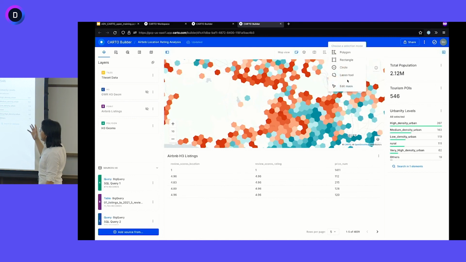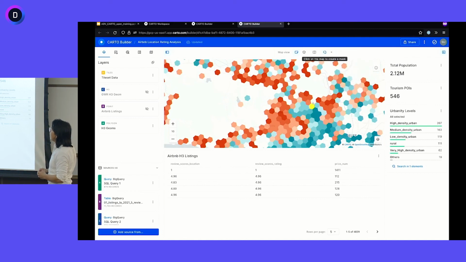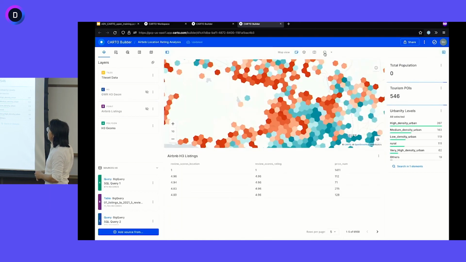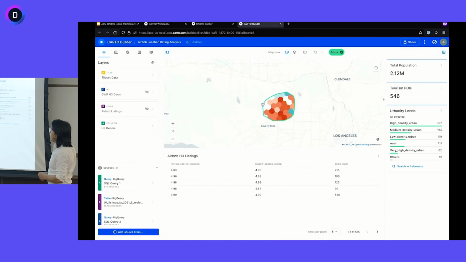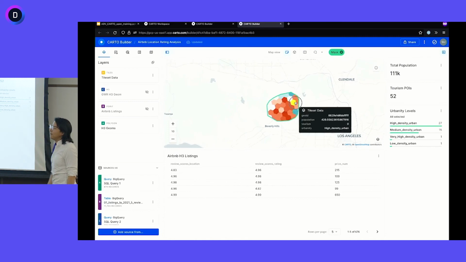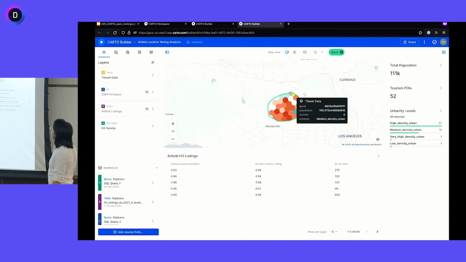And just very quickly, besides just zooming in and out, you can use the Lasso tool to hone in on some areas. If you click Lasso, but you can also use polygons, rectangles, or circles. You click Lasso, and you see here, you can draw around the points that you want. If you want to focus on this specific area, it'll filter it right away and move all the widgets accordingly, as you can see here.